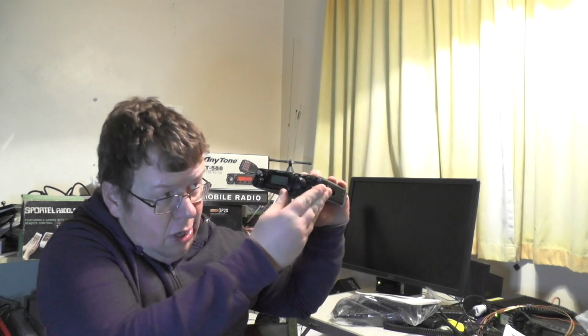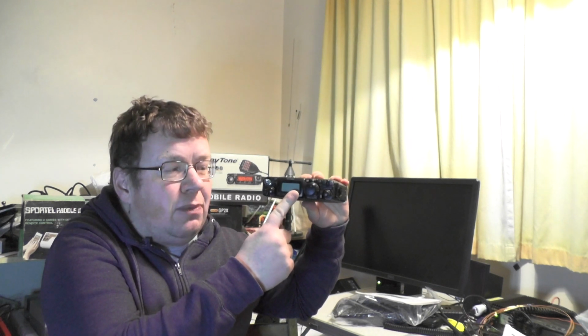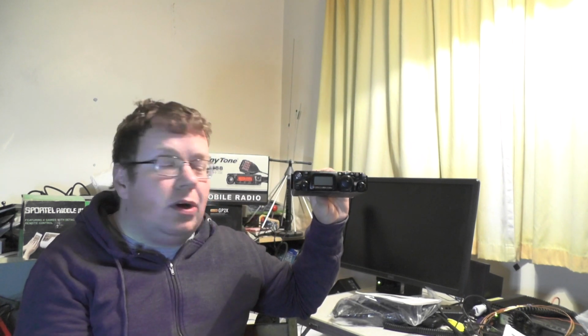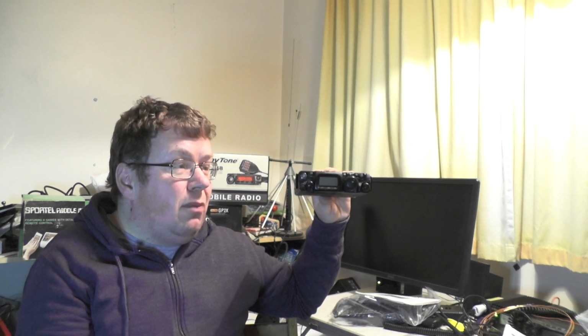This is a Yaesu FT-817. I've been seeing more than one of these for a while. Frio had one, and I was like, wow, look at that, nice little unit. He said, yeah, they're good bits of kit. So I'm going to try that mobile. Maybe stick that on the back of the bike. I'm not going to put it on the front handlebars because that'd be all over the shop. But put it on the back of the bike with the Watson HF, see what we can do mobile. Yeah, that'd be an idea.